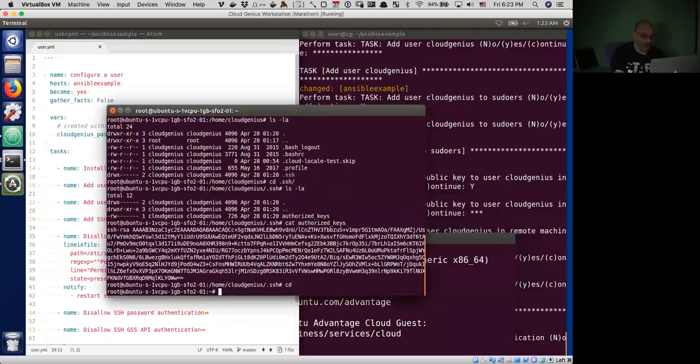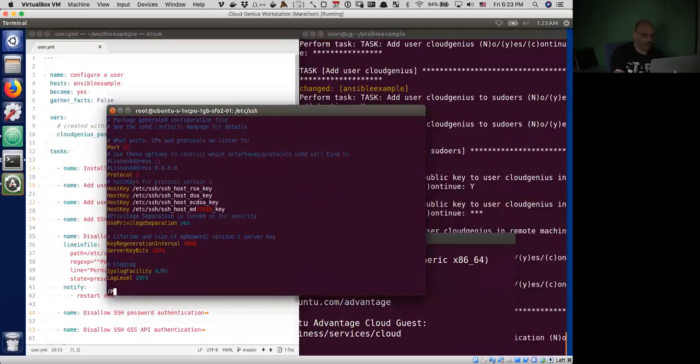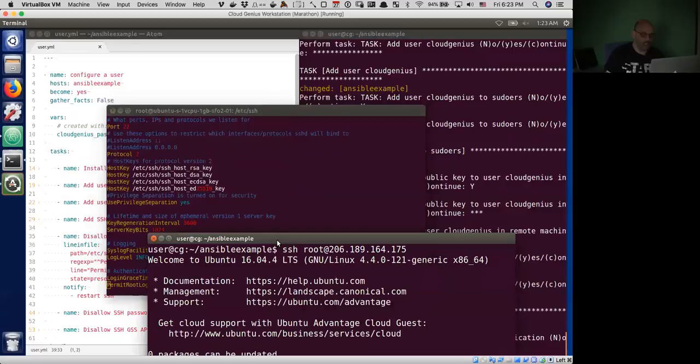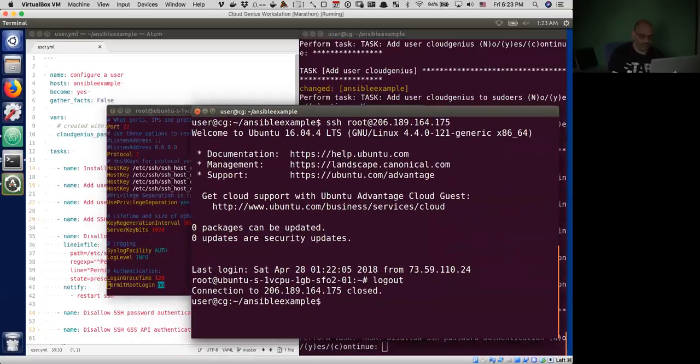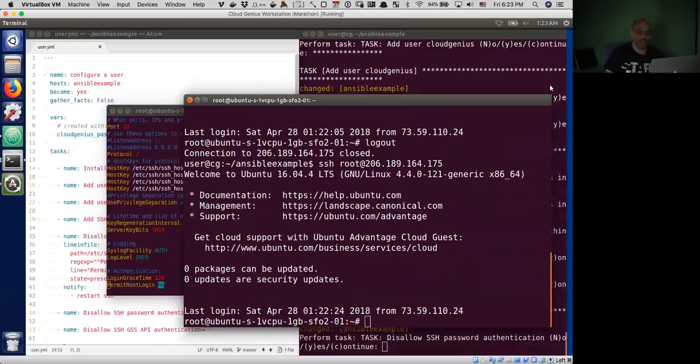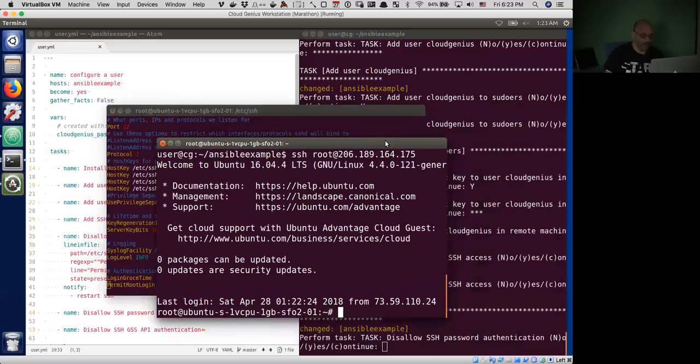I will go to that file: vi sshd_config, and you will see that PermitRootLogin is now no. But even though it is no, it is still letting me in because the SSH daemon has not yet restarted. We can restart the daemon manually, and you can see that it prevents access to the root user. But doing it manually is not interesting to me, so I'm not doing it manually.